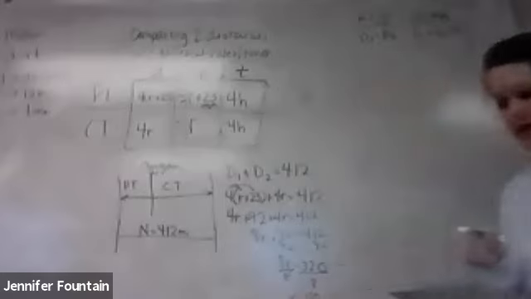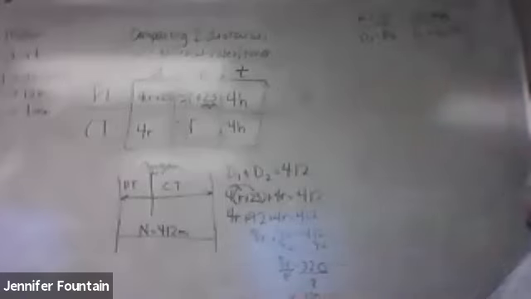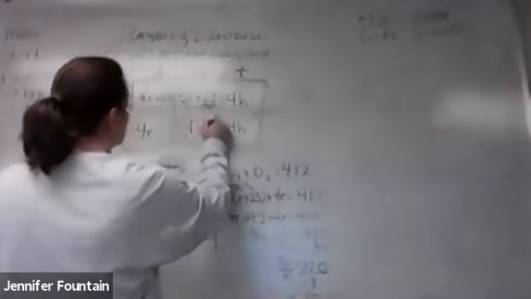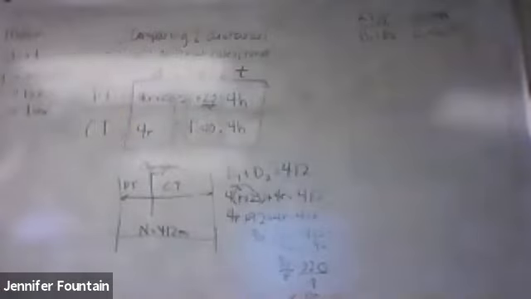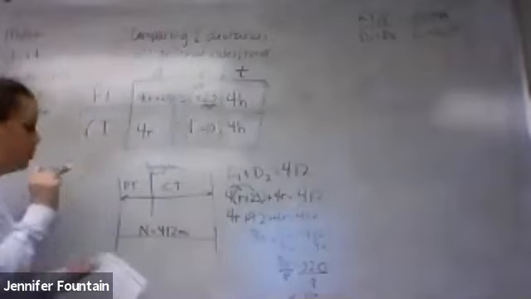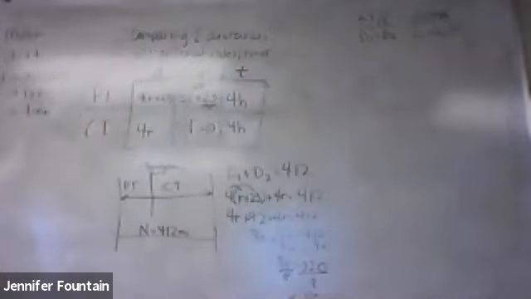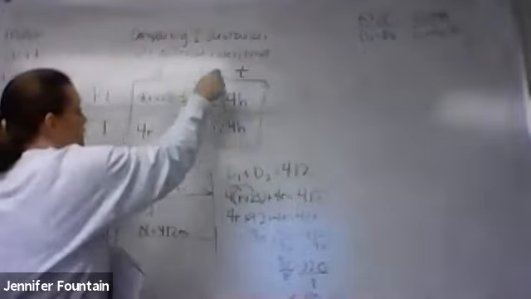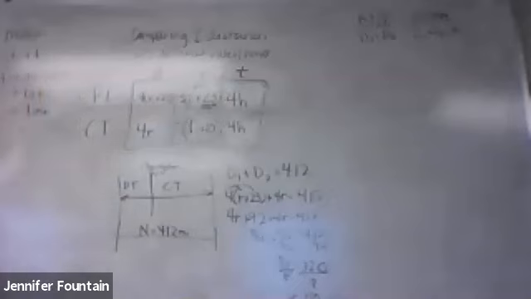40. Okay. So what does that mean? What did I solve for? The coal train's rate. So if this is 40, 40 plus 23 is 63. What am I trying to find? You're trying to find the speed of each train. So we found that the coal train is 40, our passenger train is 63.